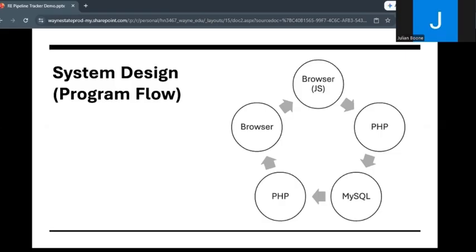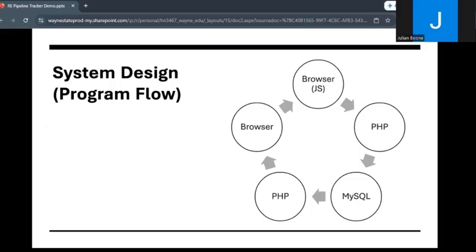So here's how the front end and back end actually communicate with each other. When a user does something in the browser, like for example, submitting a form to add a new transaction, JavaScript sends that data to the PHP script running on the server.